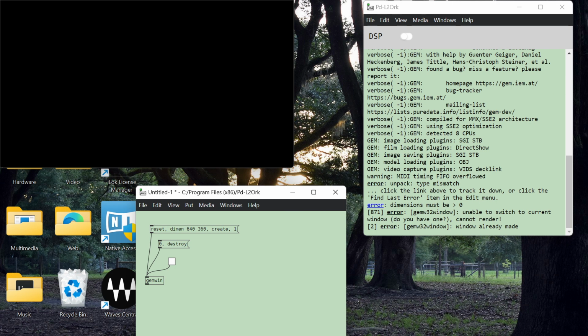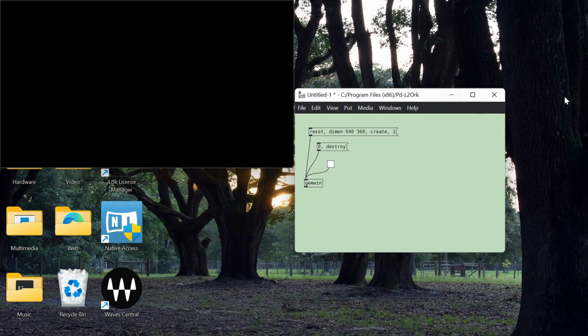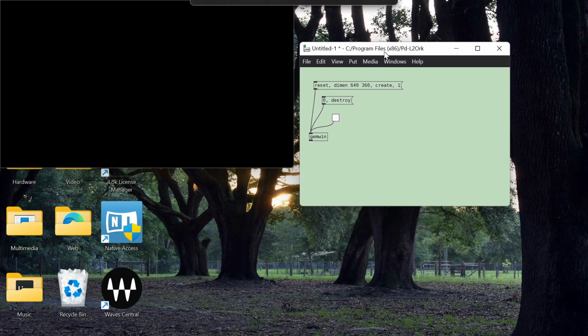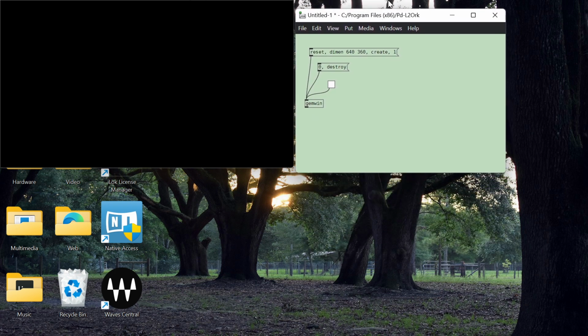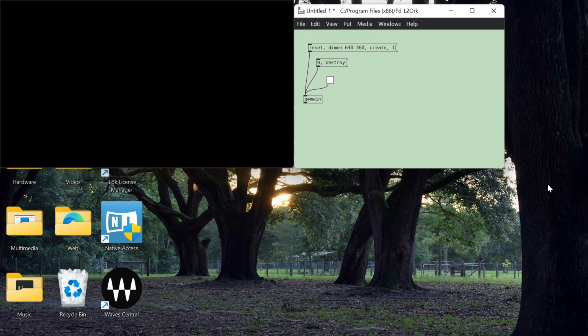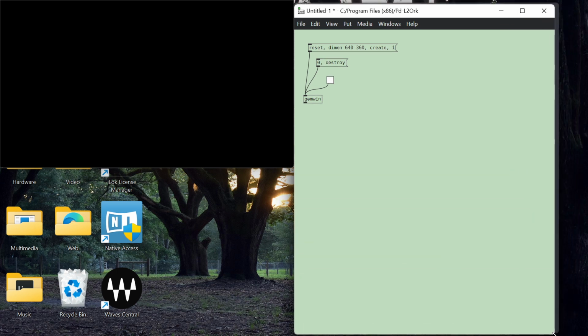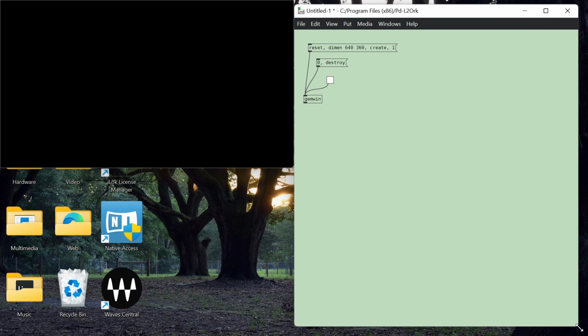Okay, this is what I'm going to do. I'm going to hide you. The 320 by 180 was too small. So I'm going to have this window right alongside my patch. Take up as much of the screen this way as I can. And I'll just build downwards. There we go. So now we can have both on the screen at the same time.